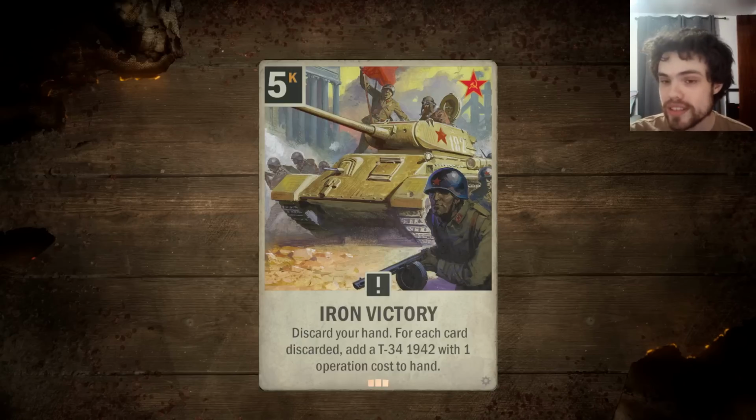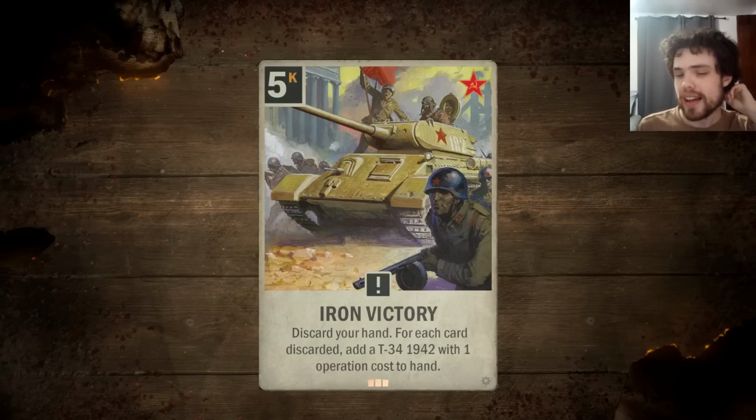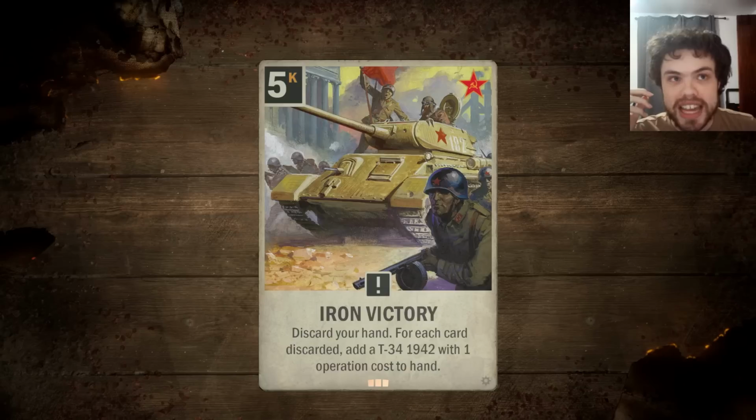That could have synergy with the Japan self-discard effect. So if your hand's all like Bettys and Ginjas and Sallys and whatnot, then it's giving you all the T-34s on top of doing all the other stuff. Maybe a slightly more realistic thing is you just happen to run a few supply chains in your deck, and Iron Victory can simply discard supply chains and act as a little bit of card draw. Although you're probably not going to be using it for that effect, it is something to keep an eye on.